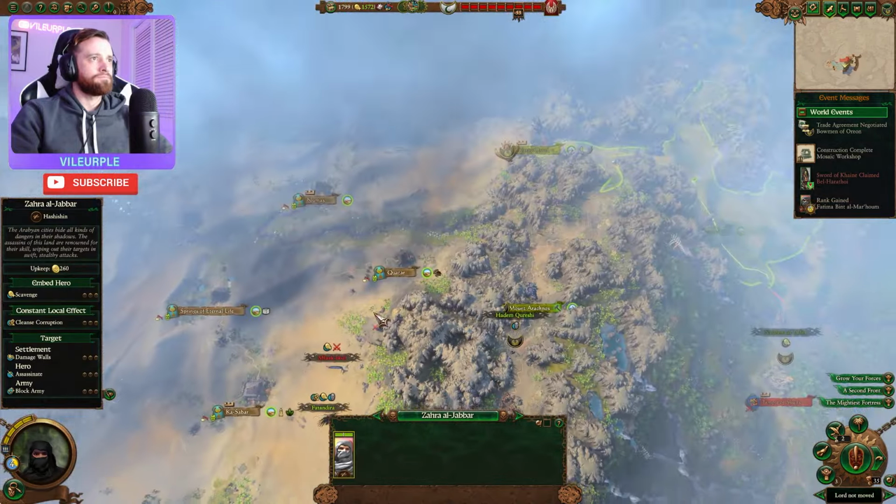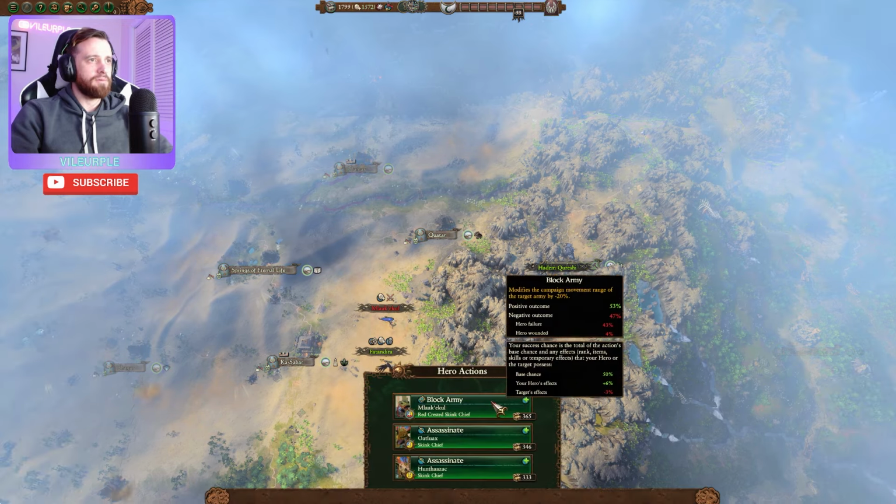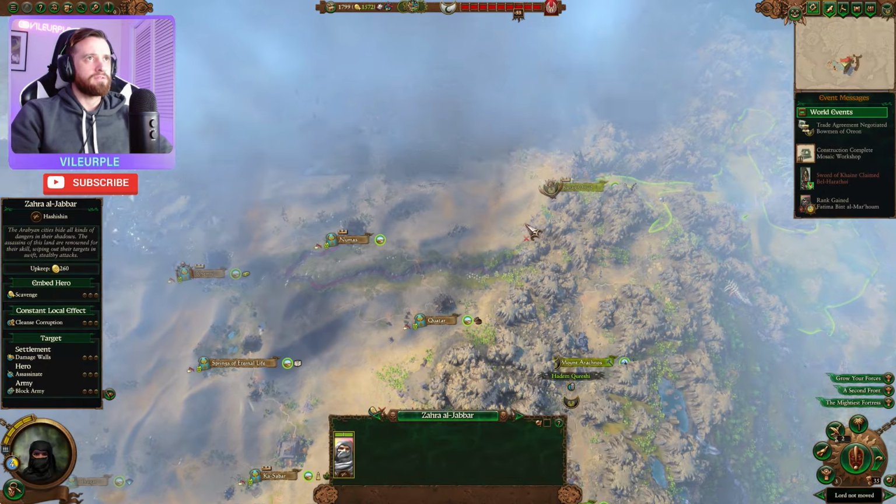Captain of the Glade Guard. This is a block army, huh? Okay. Let's mob this way.